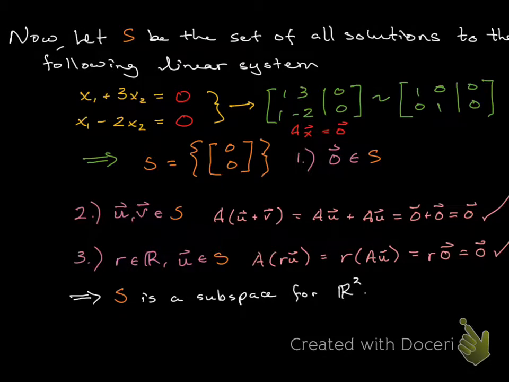Okay? This was a relatively trivial example because our only vector was the 0 vector. If I add the 0 vector to itself, I get a vector in my set. I get the 0 vector. If I multiply the 0 vector by a scalar, I get the 0 vector. Right? But just as a quick example, and also to incorporate another idea here, this type of system that we're working with, this homogeneous system, in fact, the set of solutions to the system has a specific name. It's called the null space.